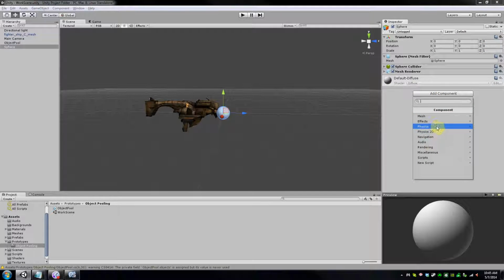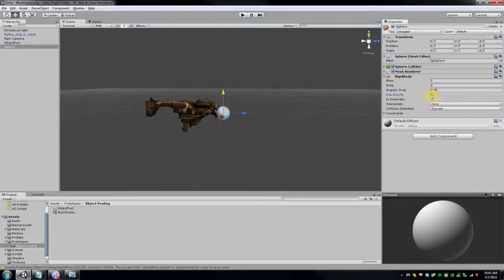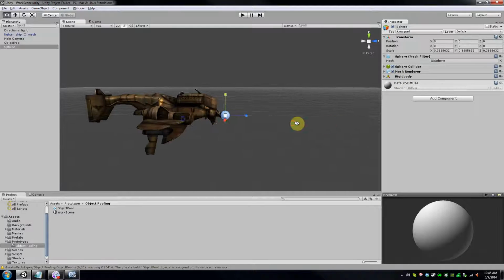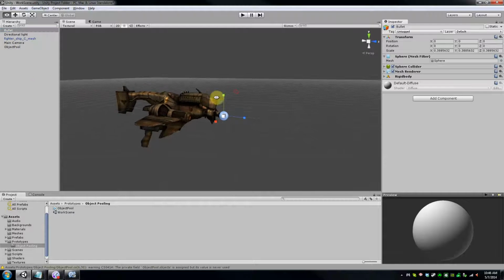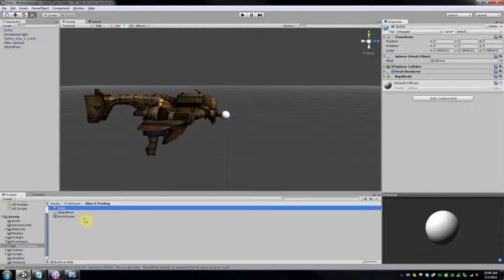Let's go ahead and give it a rigid body, because that's what our mover script I'm going to attach to it later needs. That's how it's going to move. And maybe let's adjust our size. That's a good size bullet right there. Alright, and for intents and purposes we can just call this bullet. So we got it in position where we want it, we got the size, we got the rigid body on it. Let's go ahead and drag and drop it down into this little folder here to make a prefab for it.